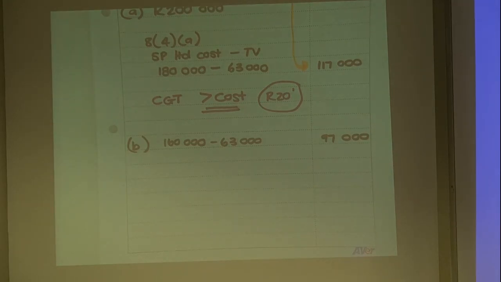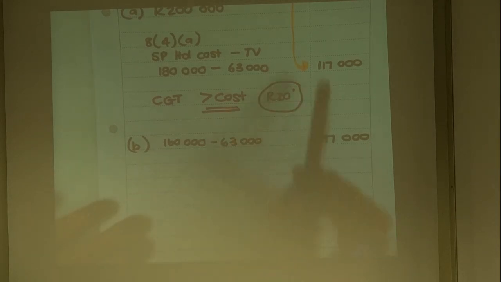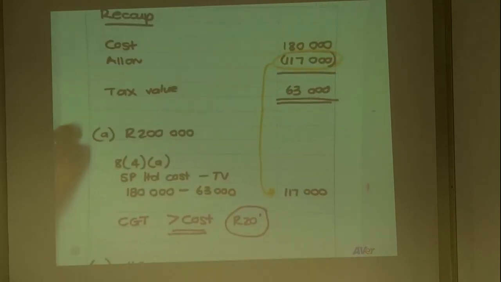So that is always how we're going to work out a recoupment. Selling price, limited to cost, and then we show that as our recoupment if it ends up as a positive number. If it ends up as a negative number, we're sitting at a scrapping loss situation. If you follow that formula, you will never recoup more than you actually claimed. You saw that in the first scenario here. The formula makes sure that it gets limited to what we actually claimed. If you understand that, that makes the formula quite easy. You don't have to study it off by heart, because if it makes sense to you, you understand why we are using that formula.